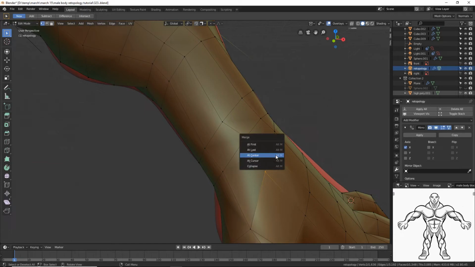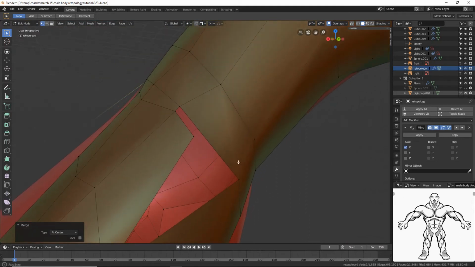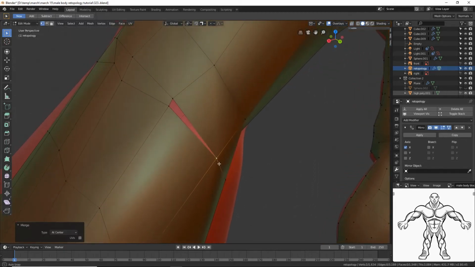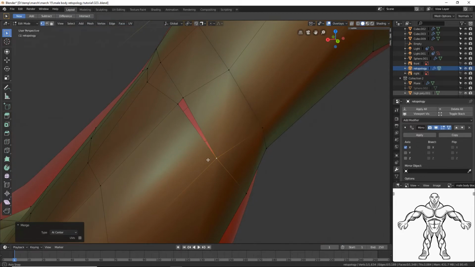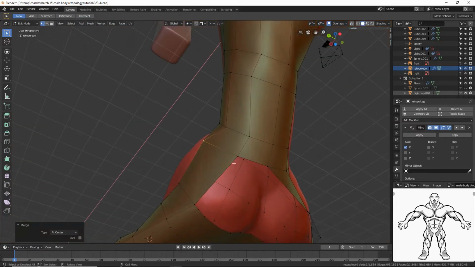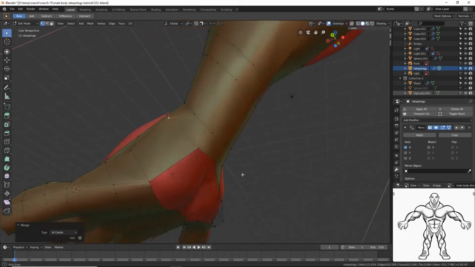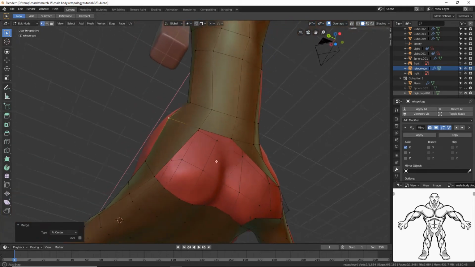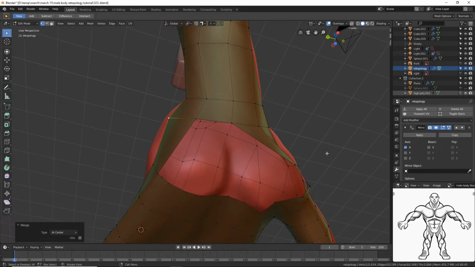And hold Alt, press M, select at center. Click here, hold shift, hold Alt, press M, select at center. And left click to deselect.